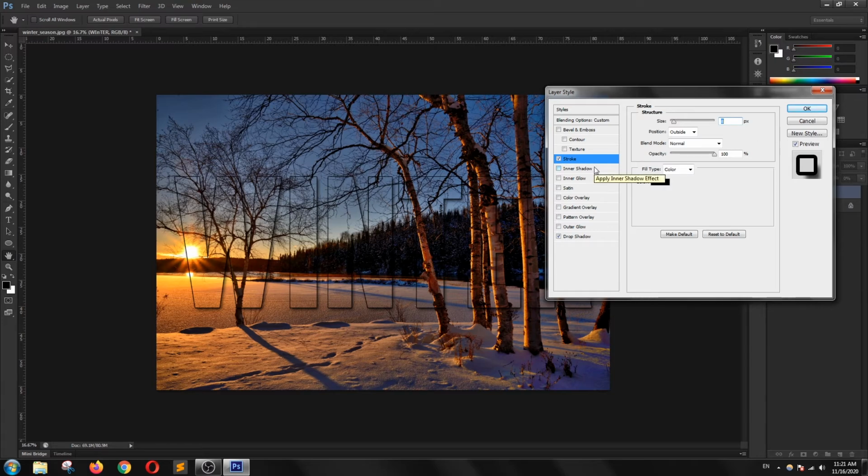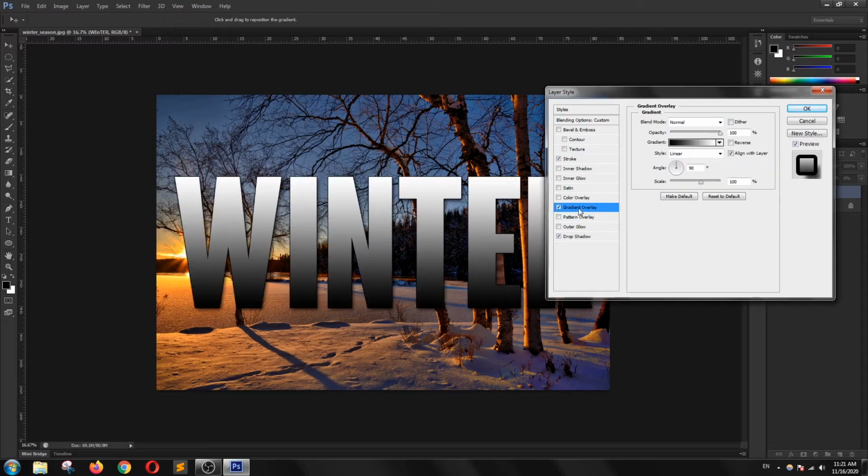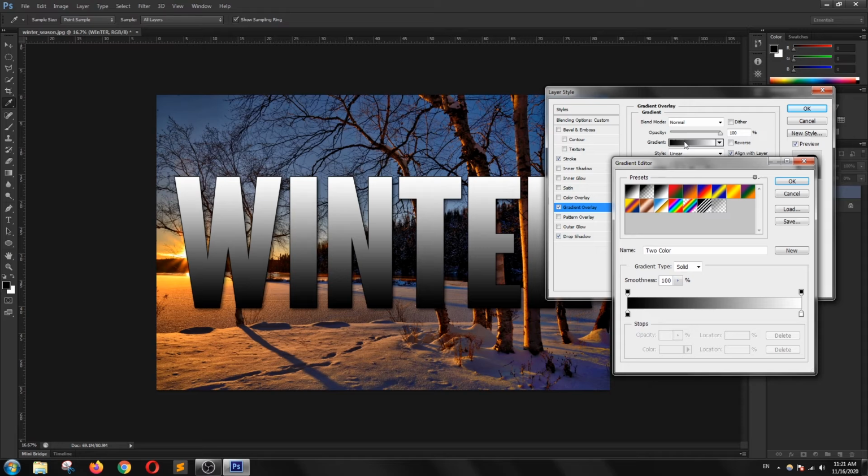And I will apply one more effect, and that is gradient overlay. So I will press here on the gradient overlay option, and I will choose my type of gradient by clicking here on the gradient option. I will choose this third one, the black and white gradient, and I will hit OK.